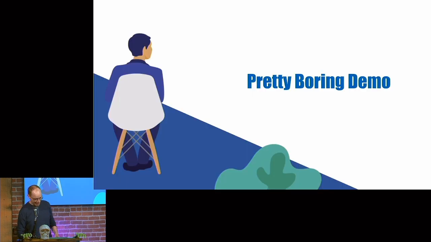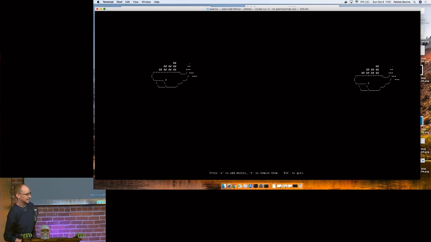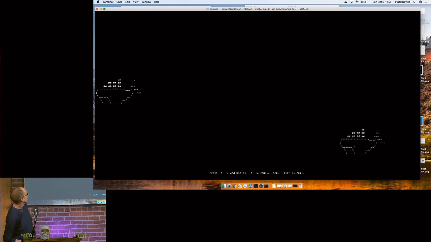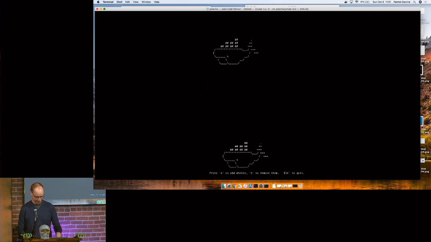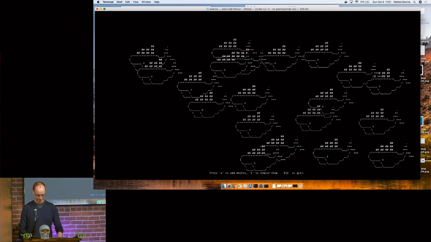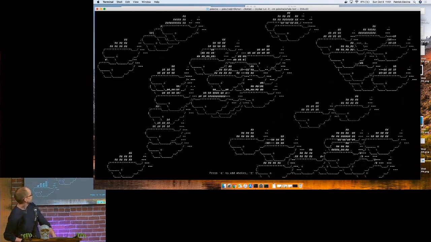So I'm going to give you a quick little demo. By the way, you guys can do all this if you have Docker on your machines. This should all work, and it'll pull it down. So this was the first test sprite stuff that I wrote. It's all in the terminal. That's Moby there, the whale, bouncing around. We can add a few more Mobys. See if it lags out a little bit.